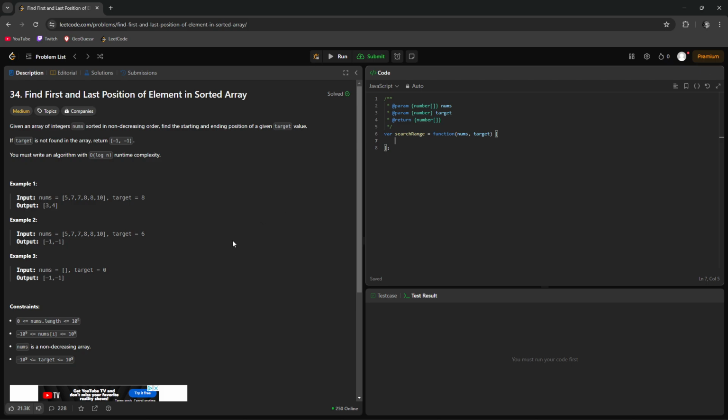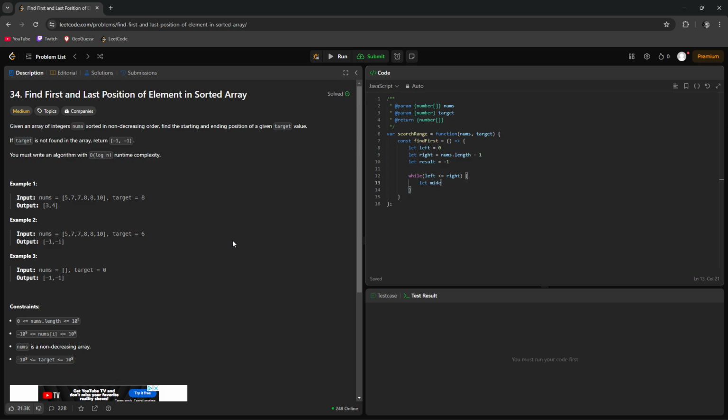So we need to find a first. Find first. Okay. So we'll have a left, a right, nums.length - 1, and a result equal to -1. Okay, and then just a binary search, a regular one this time.